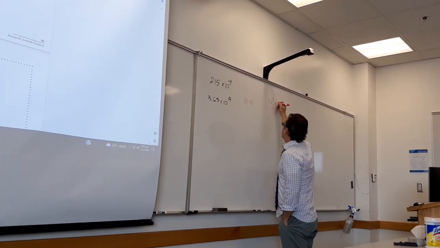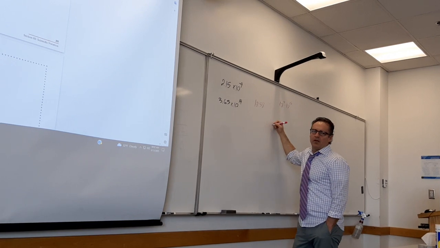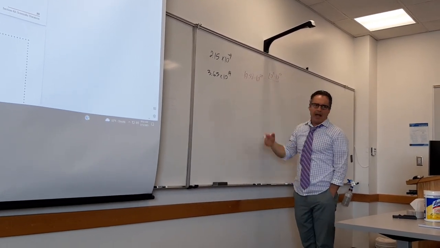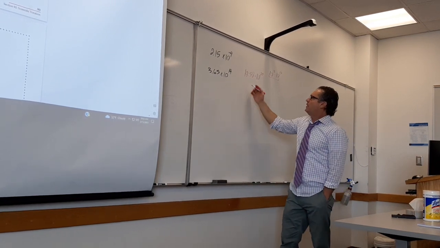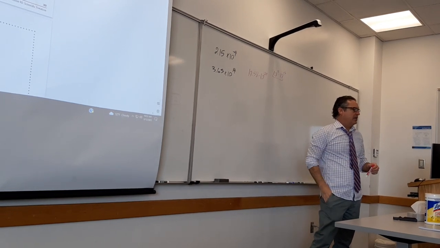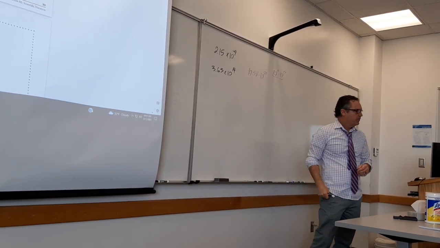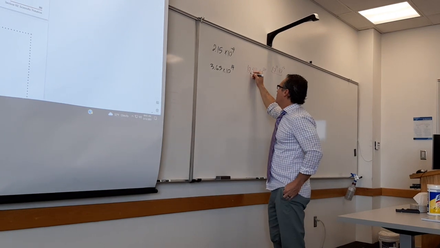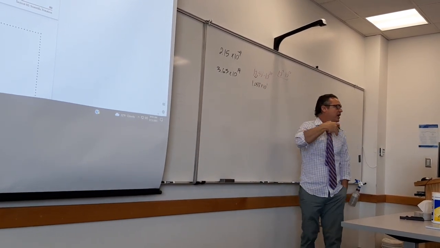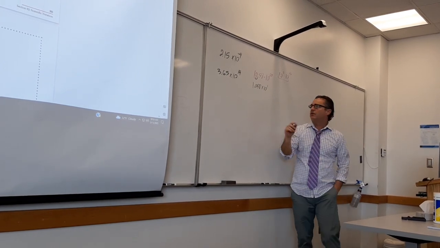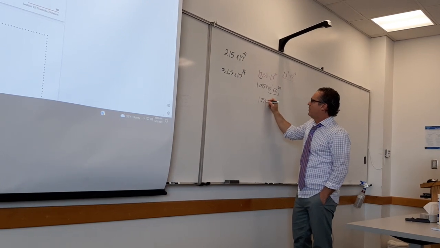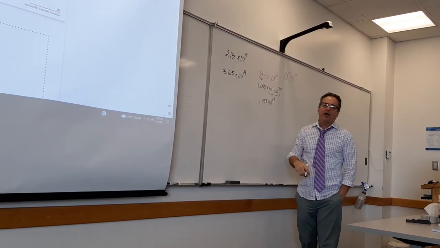What's 10 to the 5th times 10 to the 15th? It becomes 10 to the 20th. That's right, because by the laws of exponents, if they're being multiplied, we can add their exponents if they have the same base. So now, is this in scientific notation? No, it is not. How do we get it in scientific notation? We're going to move this one place. We call this 1.058 times 10 to the 1st because we moved it one place, and the original number was bigger than 1, so it stays positive. And we have times 10 to the 20th, and these two can combine, so I have 1.058 times 10 to the 21st. Say woo if you got it right.